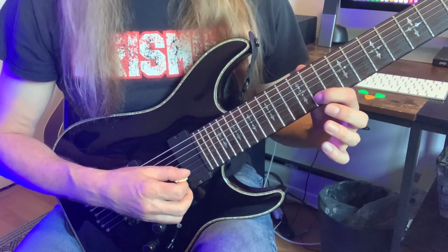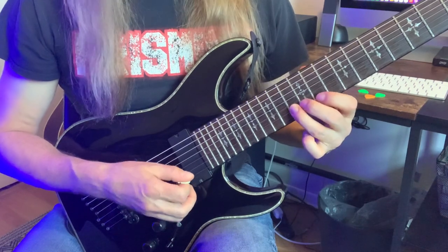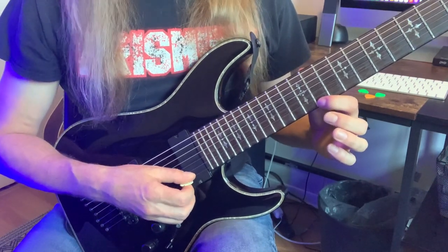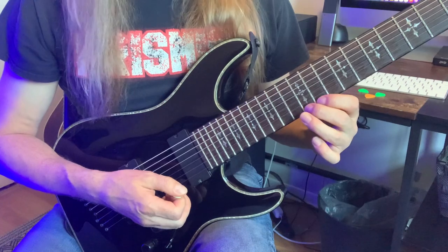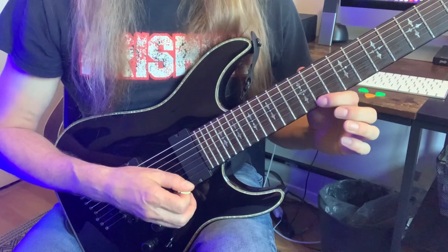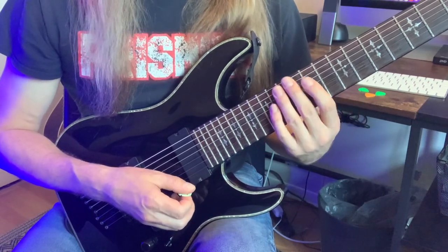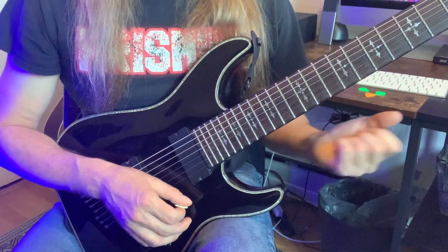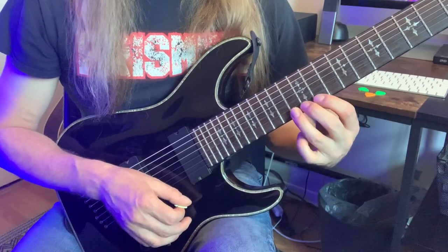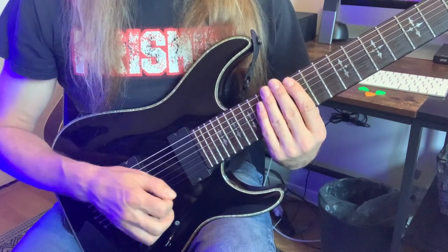To complete the first six of this section, we're going to jump over to the E string and play D-sharp, E, and then back to C on the second string. To finish this off, we're going to play the initial three again — B-flat, B, C — then jump to the first string. Instead of doing 11th, 12th, 13th like you might suspect, this is going to be 11th, 12th, 11th — or D-sharp, E, D-sharp. The reason for that is the next note of the next section is going to be the F, so I'm reserving it for the next part.